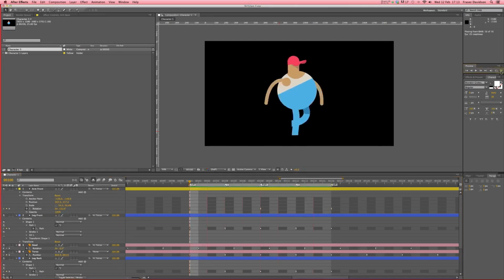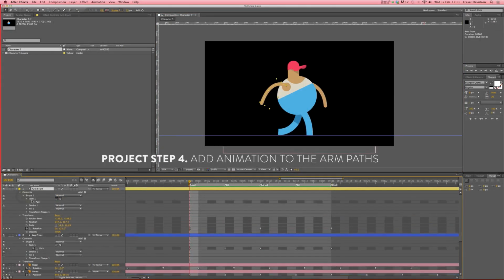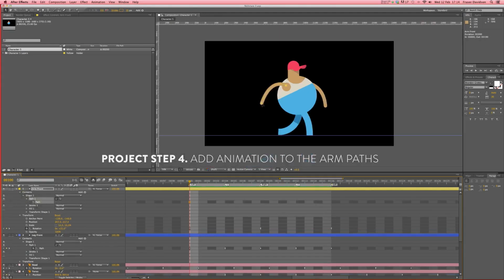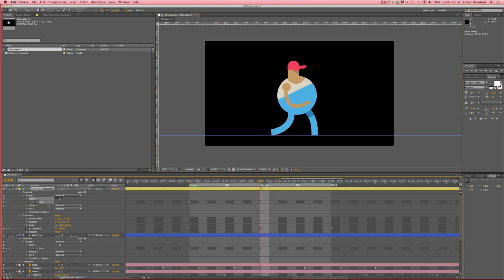And we play that back, and our guy is nearly complete. The very last thing we're going to do is add some path animation to our arms. So we're going to go into the shape layer and select the path. Here's our path. And when our guy's arm is bent back, we're going to bend at the elbow here. When our guy's arm is forward, we're going to keyframe in a slightly straighter arm. And then once again, we're going to copy and paste our keyframe to close our loop.